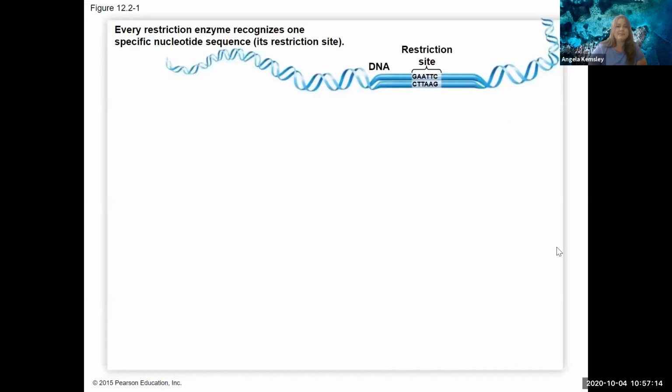So if you take a look at that, every restriction enzyme recognizes one specific nucleotide sequence. And again, that specific nucleotide sequence that the restriction enzyme recognizes is known as a restriction site. So if you take a look, remember, here's all of our DNA in the double helix. We're going to focus on this particular piece right here. So the whole blue ribbon is DNA. But we are specifically interested in this straight little bit, and that's just an illustration so you can see what's going on. But this is the restriction site here. So whichever restriction enzyme we're using, its restriction site are these letters right here.